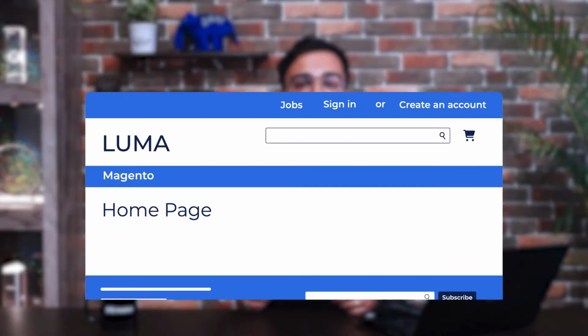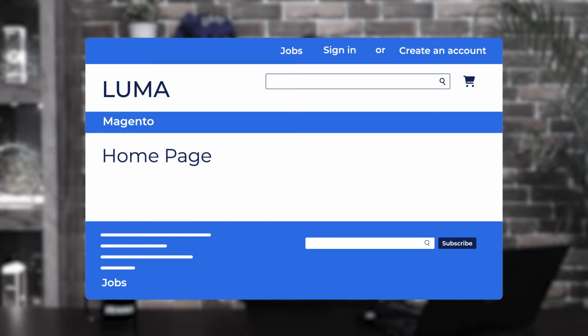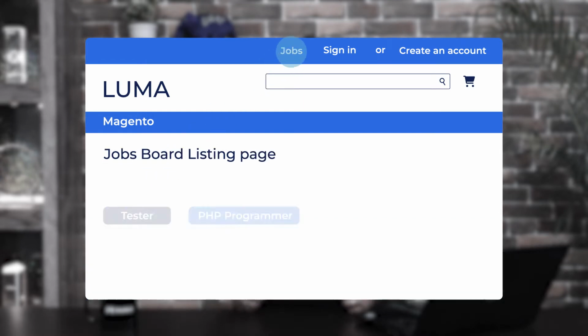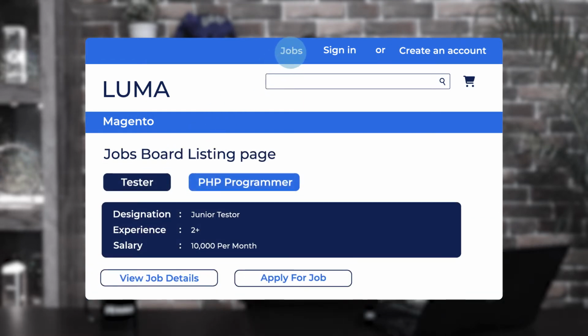The customers need to access the job listing by tapping on the job link that is available in the header and the footer of the website, and that would list up the different categories of the job listings there. Within each of the categories, there would be different job positions that are available, and the users or the applicants would be able to view the details of each of the job openings and can apply to the job openings as well.